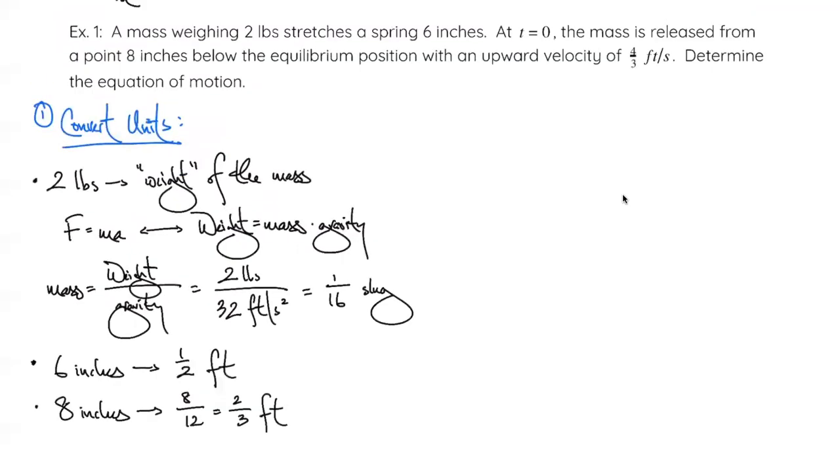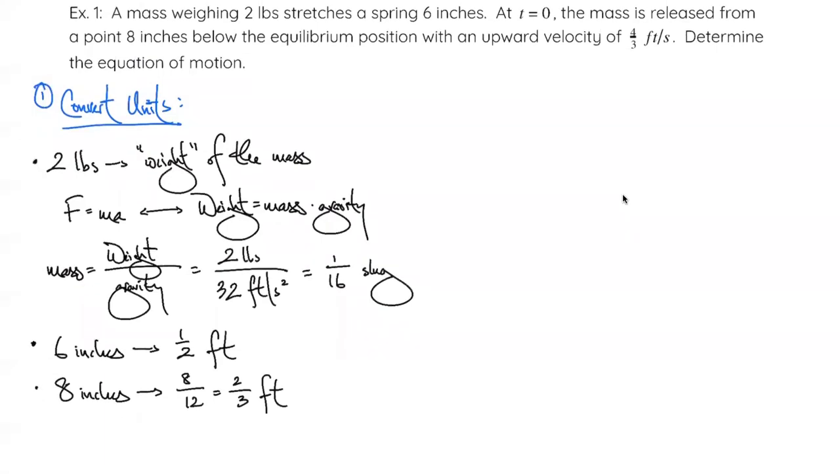I like to do that before I get started, which is basically just make sure that all of my units are in the right type of unit, so that when I start plugging in numbers, I can just take those numbers and plug them in, because otherwise you'll end up with some weird sort of answers.